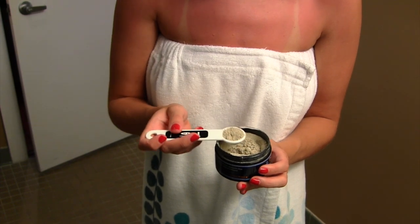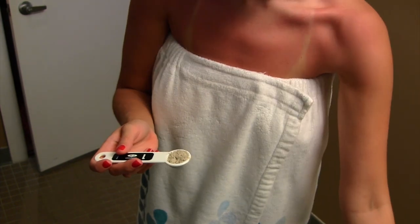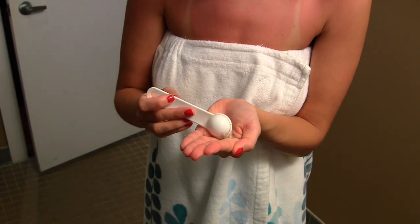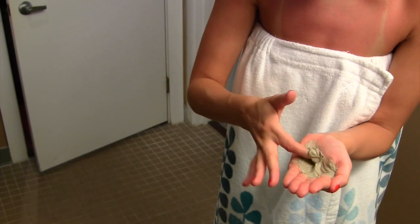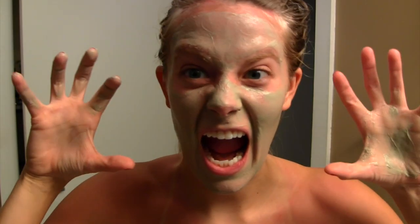I take about a teaspoon of the powder, and then I go ahead and mix it with a teaspoon of water. It becomes like a paste in your hand, and then you apply it to your face. This is so tightening and has seriously done wonders for cleaning out my pores. So I go ahead and apply this all over the face, and I look like a green swamp monster. It doesn't really have a scent, but it's so tingling, you can feel it tightening your skin. It's insane. Go ahead and apply that swamp monster, and then it's nice and dry, and I can barely move my face. So I go ahead and rinse and pat dry my skin.